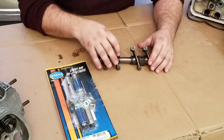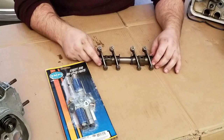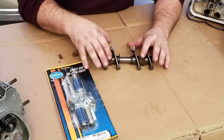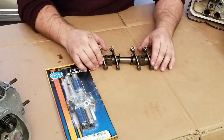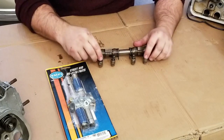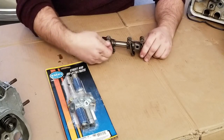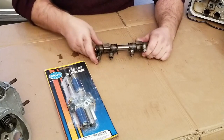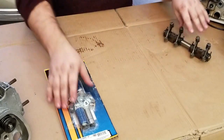These washers right here, not the wavy washers, but there's some solid washers in here, you can keep those to help get your spacing right when you go to set them up for your heads. And you also want to keep the spacers right here, these stand spacers. But that's on the rockers too. You can replace your little feet this time too, but you want to go ahead and inspect them first. You might not need to. So let's go ahead and open up this package and see what we got.